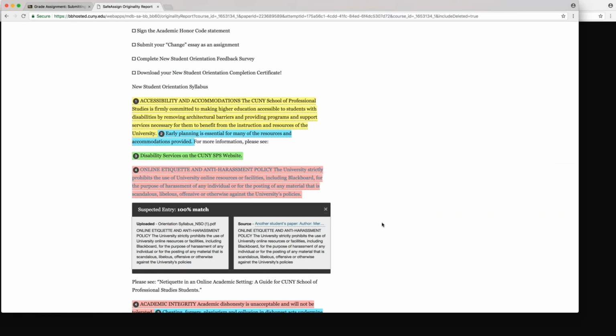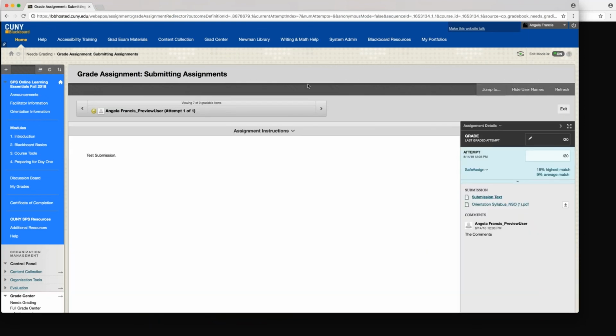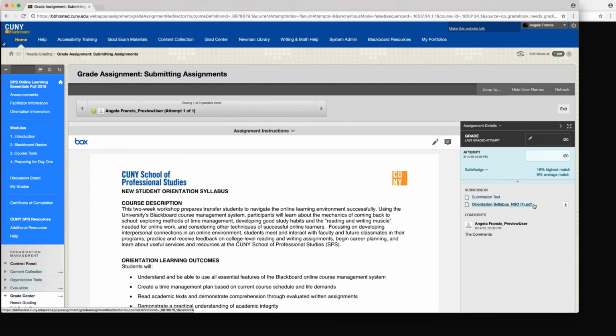So the thing to take away from this is you want to be very, very, very careful when you are using sources. Make sure that if you are using a source that you're providing a quotation, that you do so properly. You also want to make sure that if you are paraphrasing, that you are paraphrasing fully.